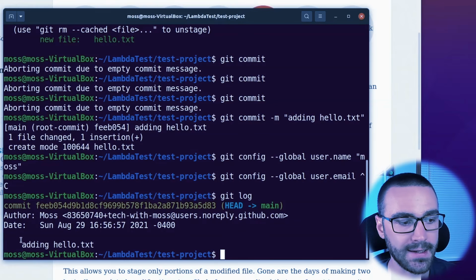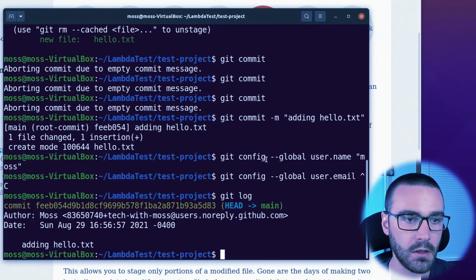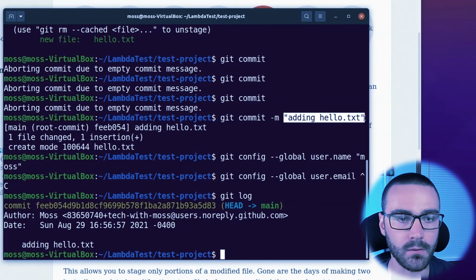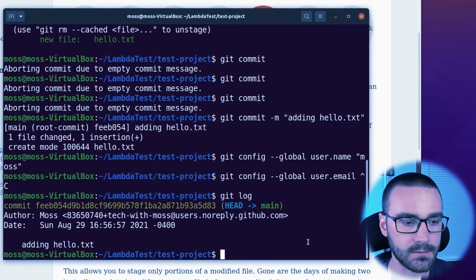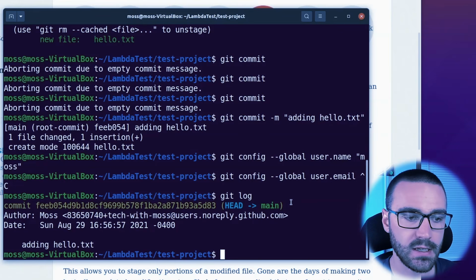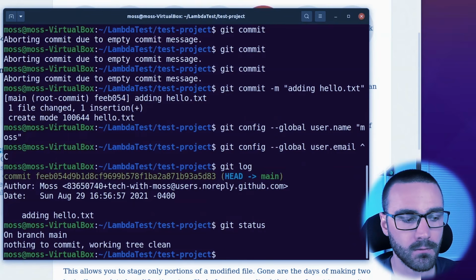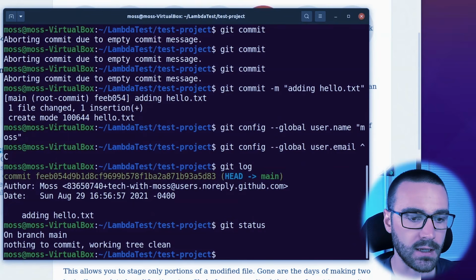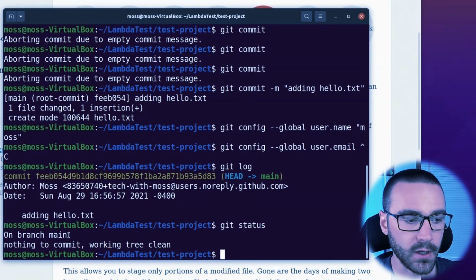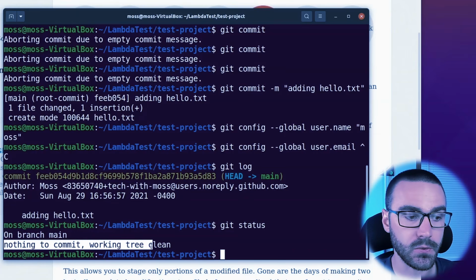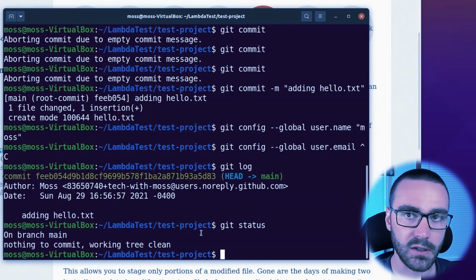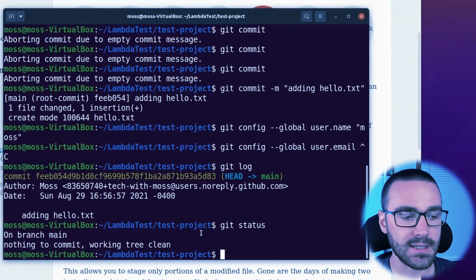And then directly below that is the actual commit message that we provided in line when invoking the git commit command. Okay, so now that we've created our first commit in the Git repository, when I perform a git status, we shouldn't see the "no commits" message in the output of the git status command. And as you can see, we don't see it. All we see is that we're currently on branch main and that there is nothing to commit, and the working tree is clean, meaning there's no changes in the working directory that could be added to the staging area.